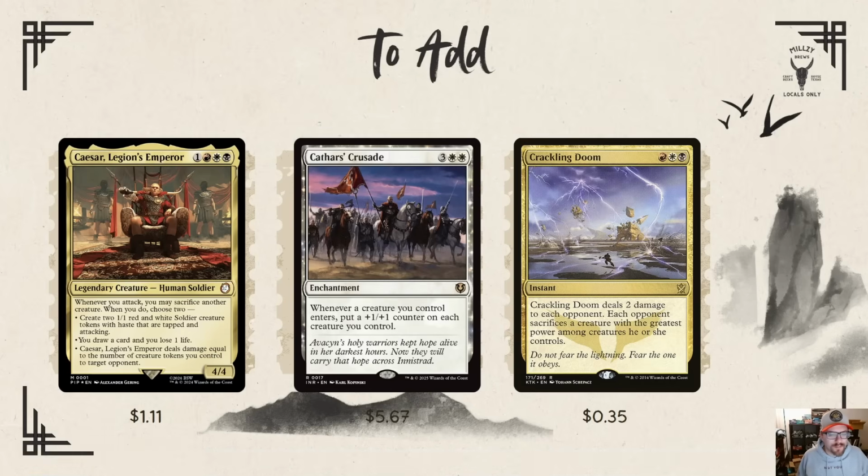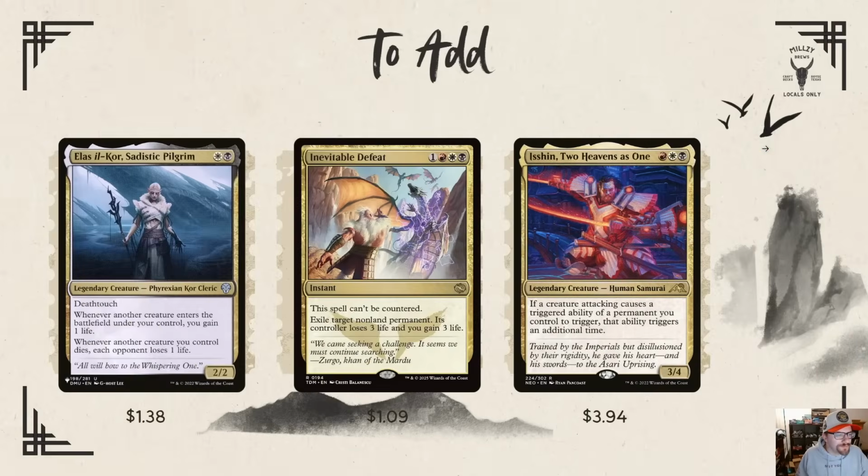This is the original Mardu spell from Khans of Tarkir. Deals 2 to everybody, and then everybody sacrifices a creature with the highest power among creatures they control. It only feels right in a Mardu Precon to bring in Crackling Doom and use it as some removal. We're also playing the new one, Inevitable Defeat.